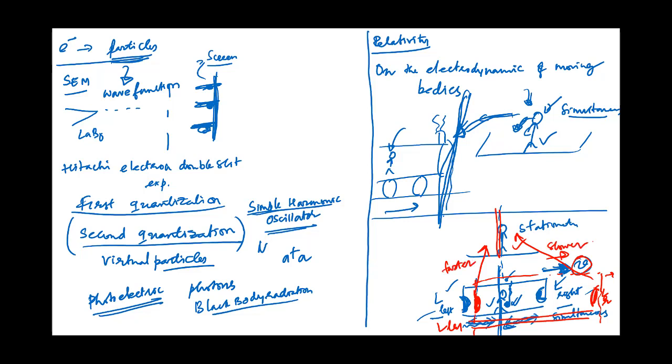It doesn't mean the speed of light is different. It means the distance this light has to travel, the right side light, is longer than the left side light. Because these lights are not at the same distance for the person who is stationary, because the lights themselves are moving with the car at a velocity v. So the left light naturally came closer and the right light went a little farther. So although for the person inside the car, the lights are at equal distance, for the person outside, the lights are not at equal distance.